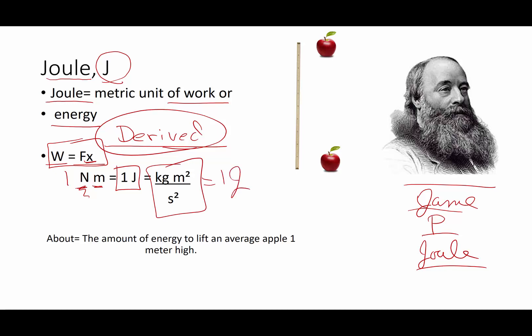When we start doing problems, you are going to sometimes end up with newton meters, sometimes with these, but then they need to be transformed into joules to be work or energy units. How much energy is a joule? It's a really very small quantity of energy. A typical example that's given is that if you have a small apple and it is raised by one meter, like a nice little 100 gram apple, that is one joule of energy. So it's not a lot. One joule is not going to power your car very far, but we will use these a lot.